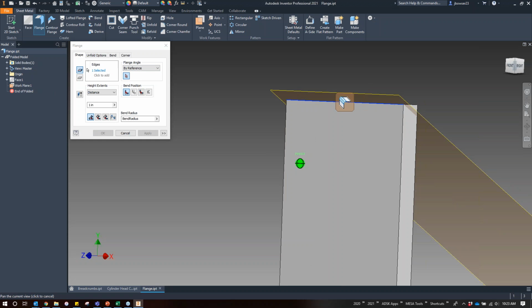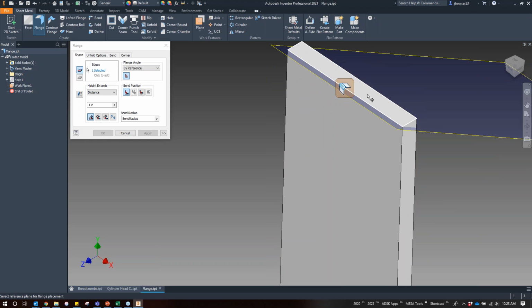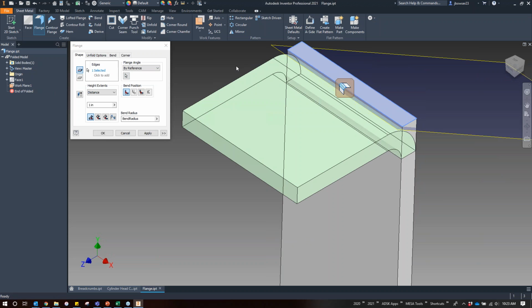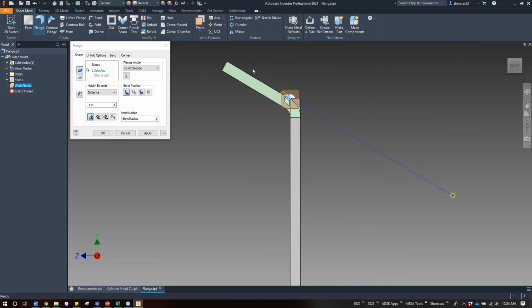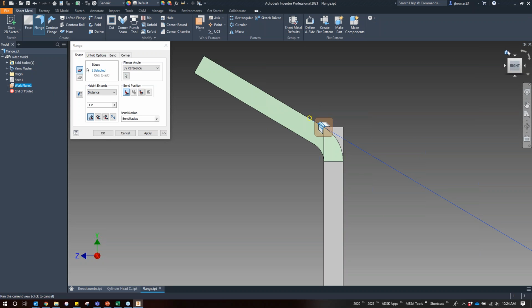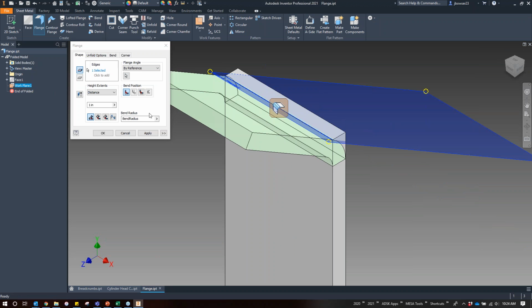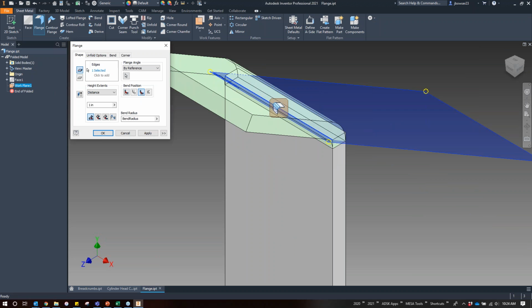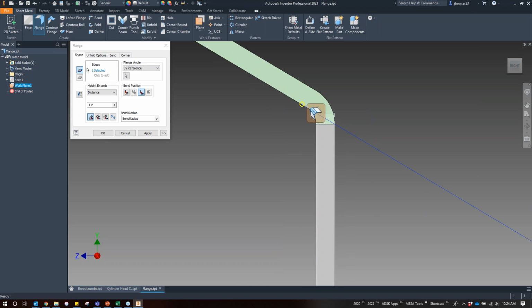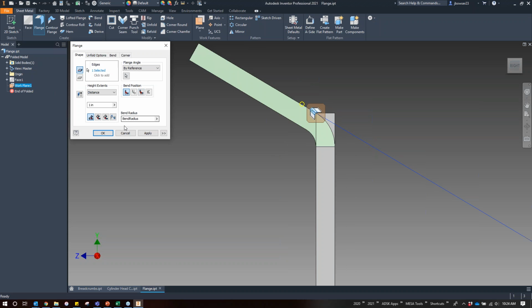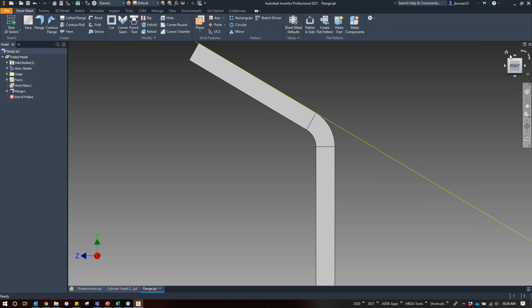I can then use the by reference. With the by reference, I could select a planar face. So I could select that top face, which happens to be 90 again, or I could select this work plane that I created in here, and that'll create it at exactly the angle of that work plane. I can then use my bend position if I want to switch that to a different location on that flange, and I'll create that as it is.